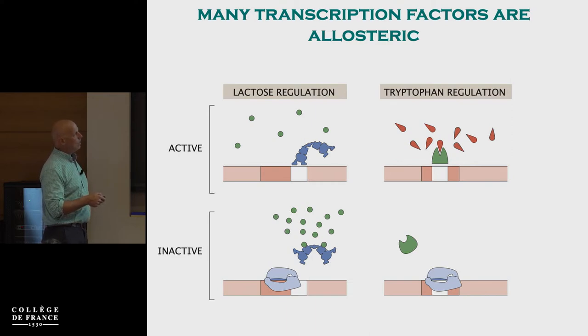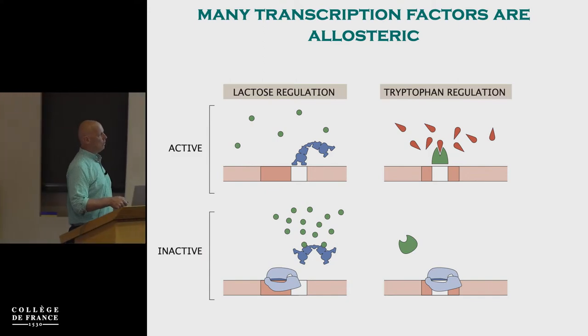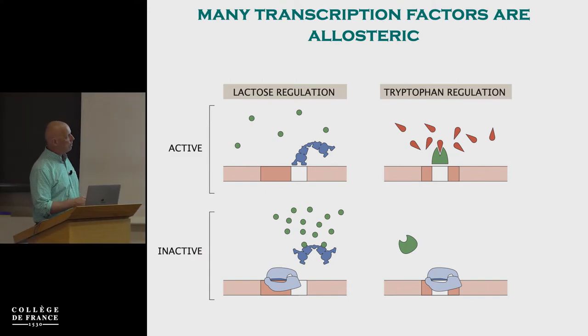Here I show you the example of lactose regulation. In this case, what you see is at low concentrations of lactose, this thing is bound to the DNA and it shuts the gene down for business. If there's a lot of lactose around, this particular gene needs to be turned on. And so what will happen is that this blue molecule undergoes a conformational change and it falls off the DNA, thus permitting the molecules that turn the gene on to do their business. In this case, this is also very interesting.